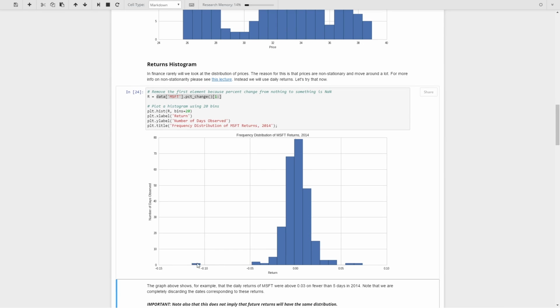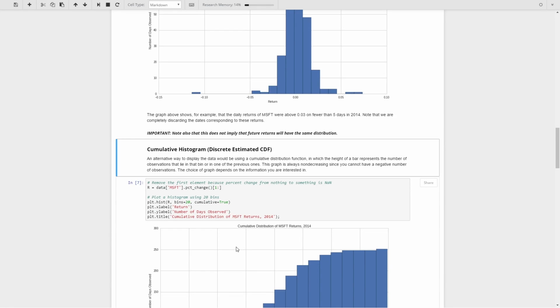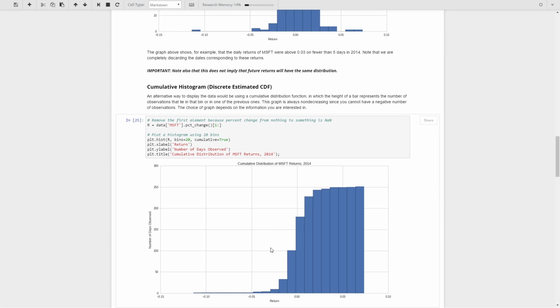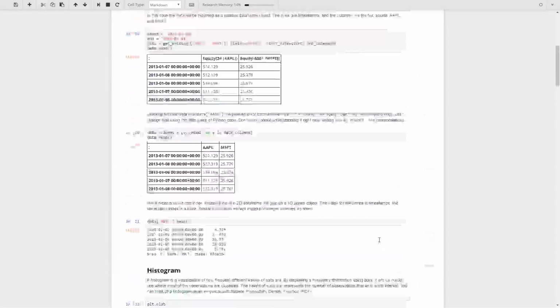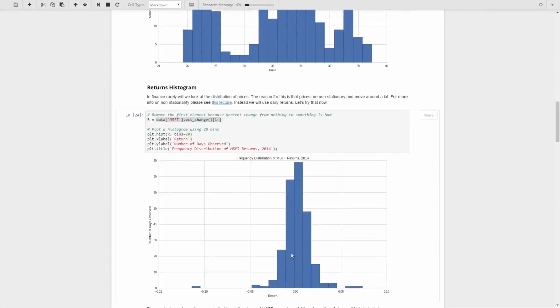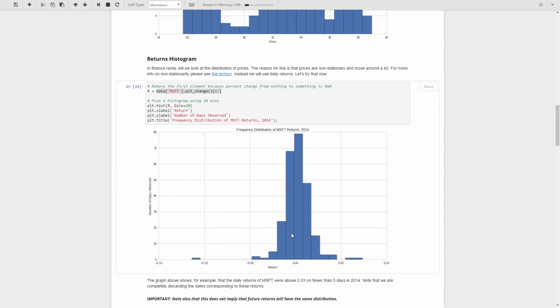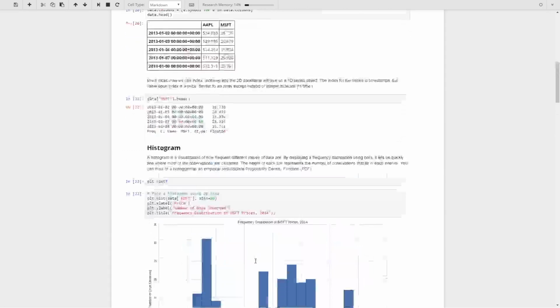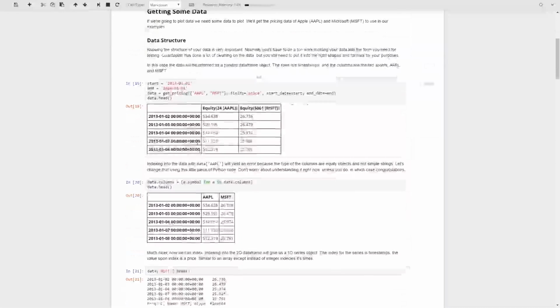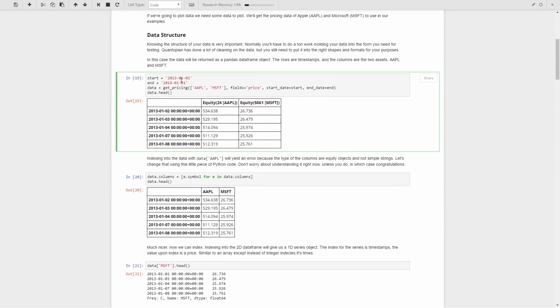You can see there. You even have like a 10% loss on one of the days. And the cumulative distribution is also going to look different. So it's just something to keep in mind: don't look at these plots and try to convince yourself you're right. Don't look at these plots and say, oh, well, clearly the chance of having a less than 4% return on Microsoft is 0%. That would be a very naive way to look at these plots.